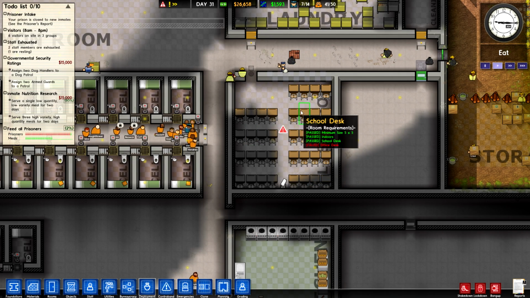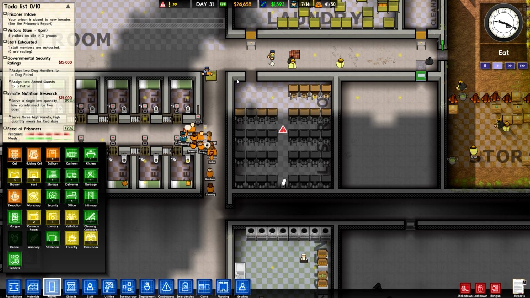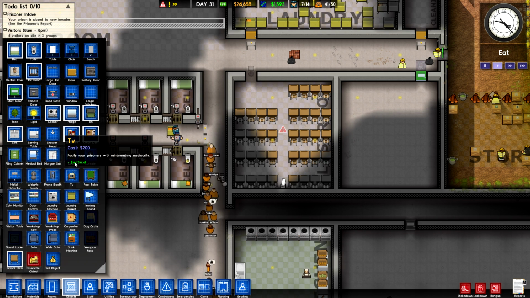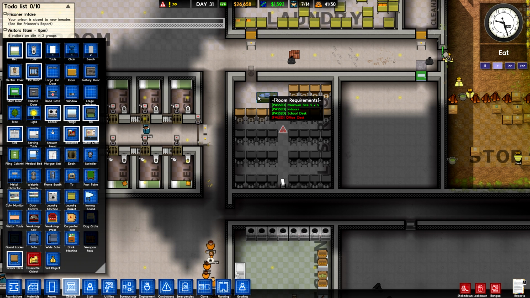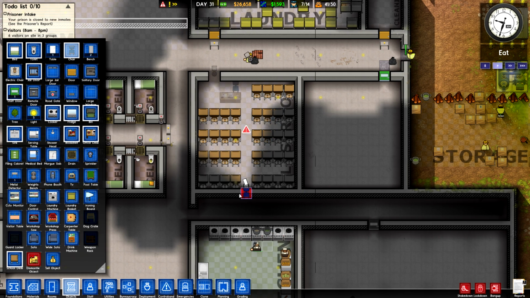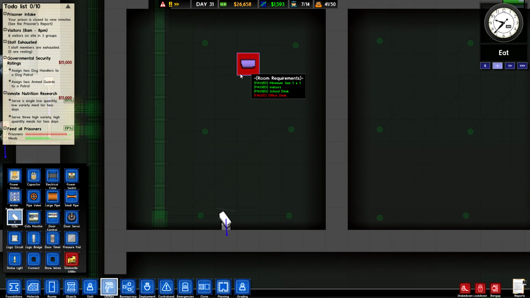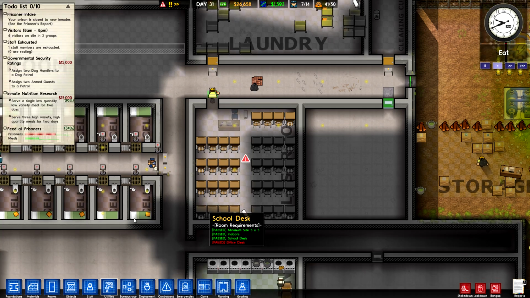Okay, classroom. We need to fix this. Okay, maybe not. Objects. Desk. Just put it there. Doesn't really matter. It's a little cramped. It's the way I like it. You like it because I like it, and I like it because you like it. There we go. And one last thing.